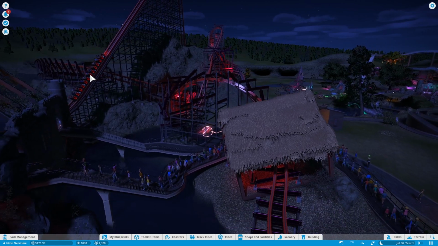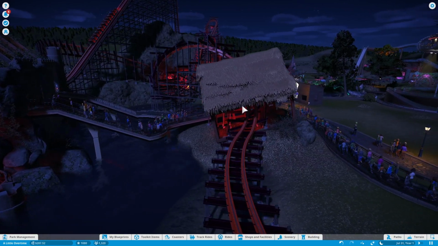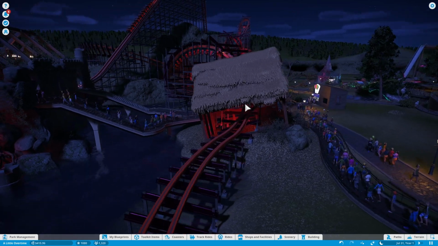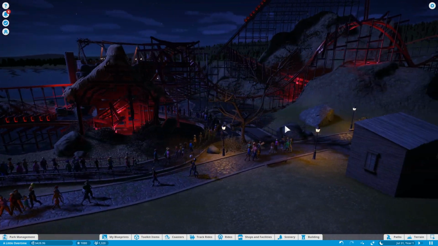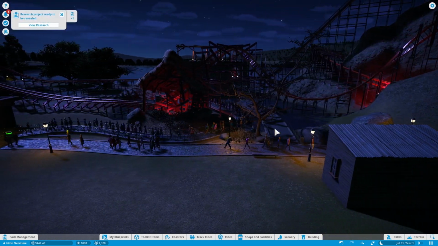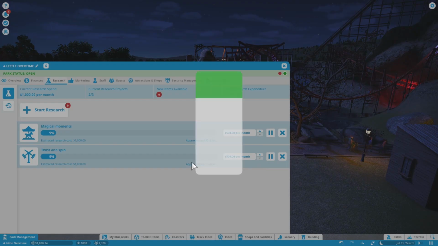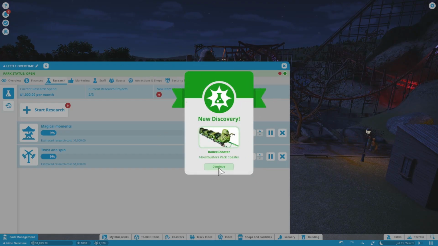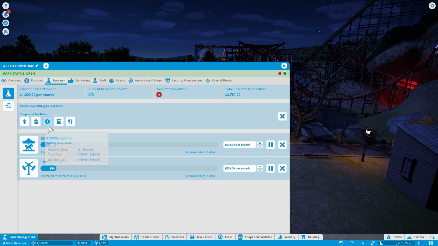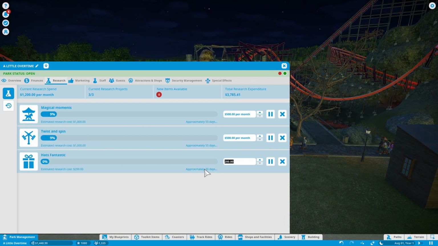Alright, we have the two trains running on the track at the same time. I love this little pass-through that we've got going on here. That's awesome. Alright, that research is ready to be revealed. Perfect. So we've got the roller coaster. Let me go ahead and get Hat's Fantastic while I can.